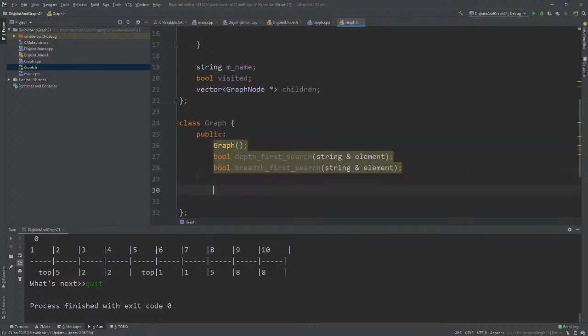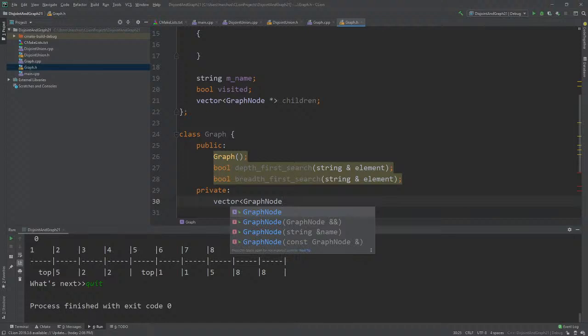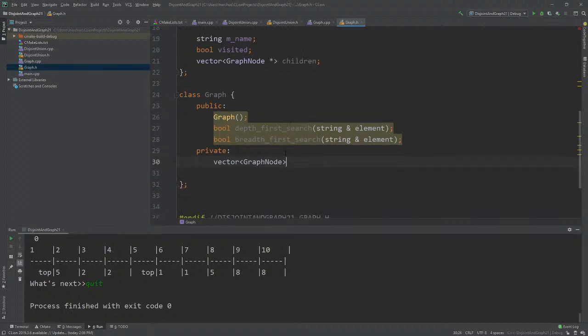What else do we need to do? We need to make some private data elements. So private. What we'll have is a vector of graph node. Well, actually, let's do it simpler: graph node pointer.